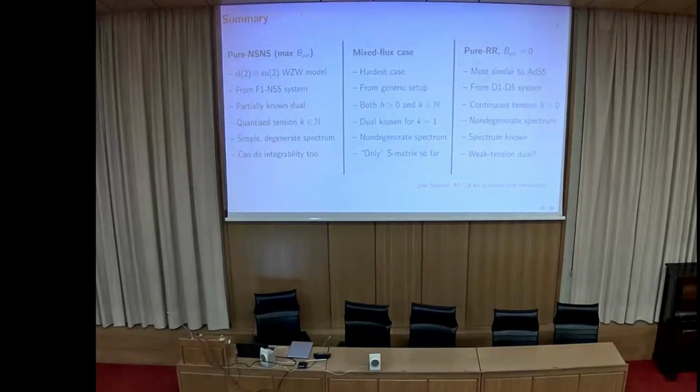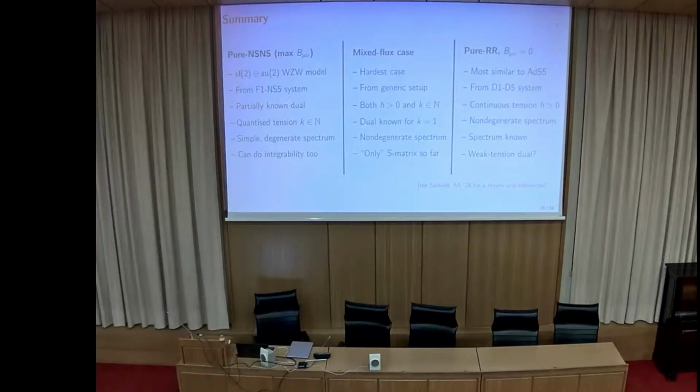Okay. To conclude, the state of the art is that you have this big landscape of AdS3, AdS2 backgrounds. I've only talked about T4. You could ask all these questions of K3 as well. There is a simple corner. These are pure NSNS, and you can study them on the worksheet in the RNS formalism and all that you want. You can also do integrability, of course, but it's much nicer to do that. The spectrum is simple, it's very degenerate.